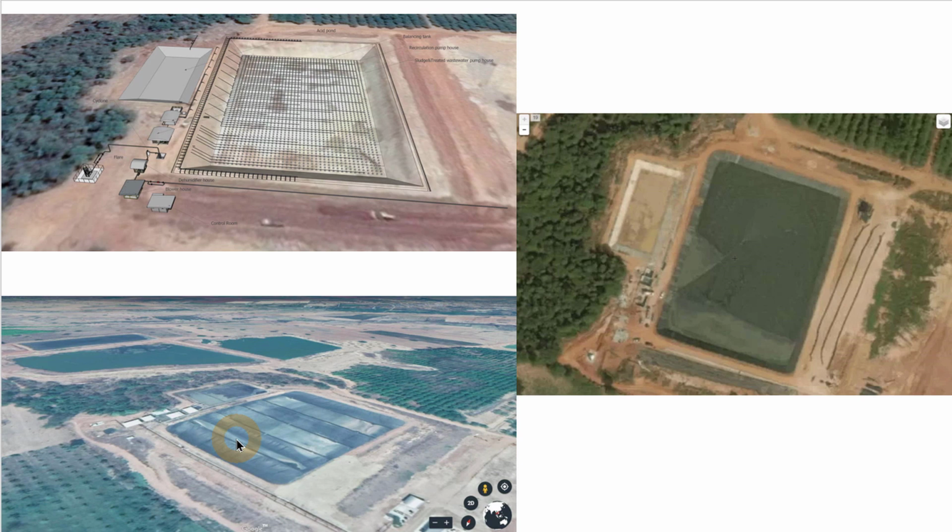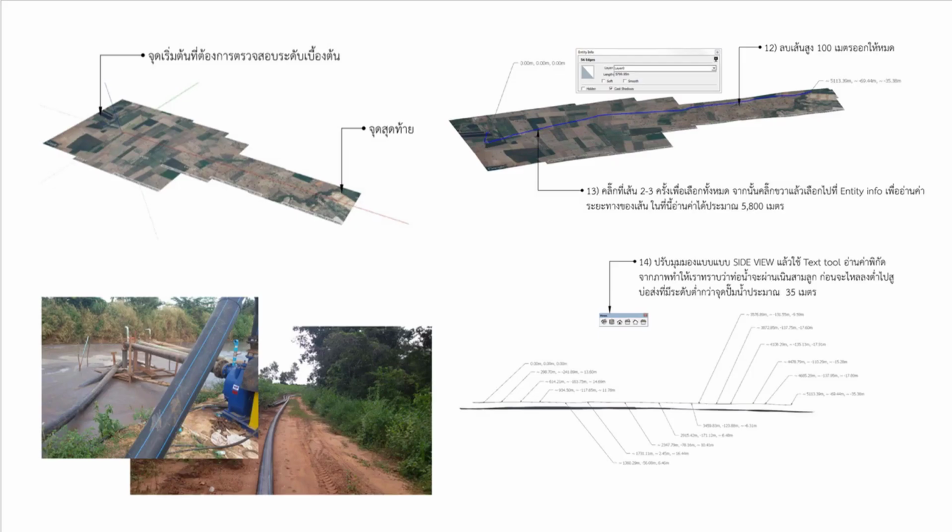One of the most important things is that we have to transfer the material from the existing biogas system. I used to work with my company, Premier Energy. Before I started SketchUp Home, I worked with Premier Energy.